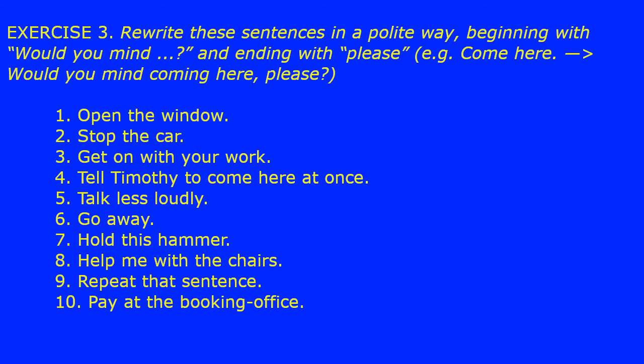Exercise 3. Rewrite these sentences in a polite way, beginning with, would you mind, and ending with, please, e.g., come here. Would you mind coming here, please? 1. Open the window. 2. Stop the car. 3. Get on with your work. 4. Tell Timothy to come here at once. 5. Talk less loudly. 6. Go away. 7. Hold this hammer. 8. Help me with the chairs. 9. Repeat that sentence. 10. Pay at the booking office.